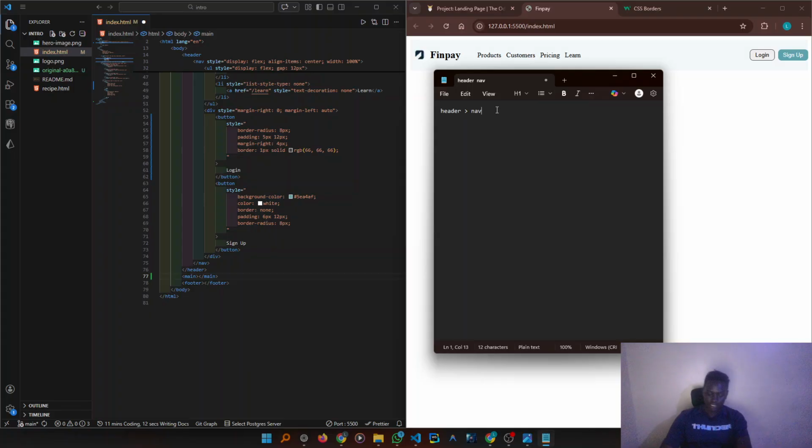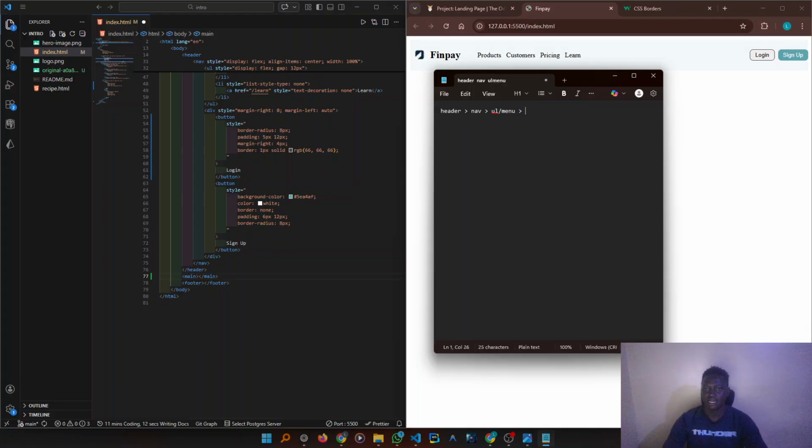So mostly I'll have the header and then the nav, and in the nav you'll find my unordered list or menu. Both of these work and do basically the same thing, but most of the time I would use menu, which is just a personal choice. In HTML you're really free to do what you want, so there's no strict regulation.